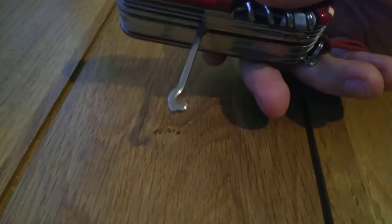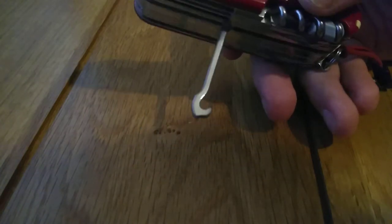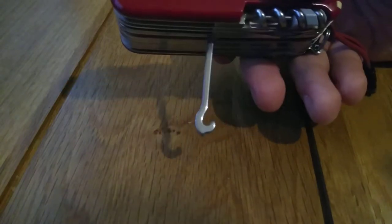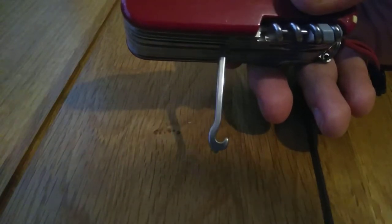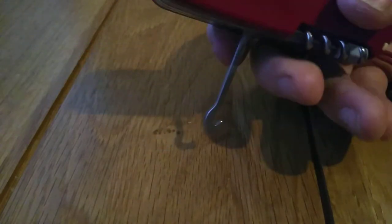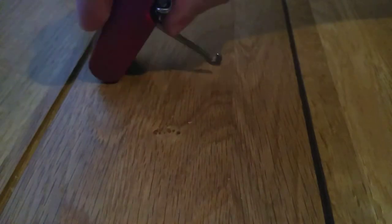A rather controversial tool is the multi-purpose hook. I personally like it, some people don't. Wherever you see scissors you'll most likely see this hook. One use I personally found for it is cocking the string on a crossbow — a pair of Swiss army knife hooks makes cocking the string much easier and saves you buying a cocking aid. It also doubles as a stand on the Swisschamp because it's such a thick knife.